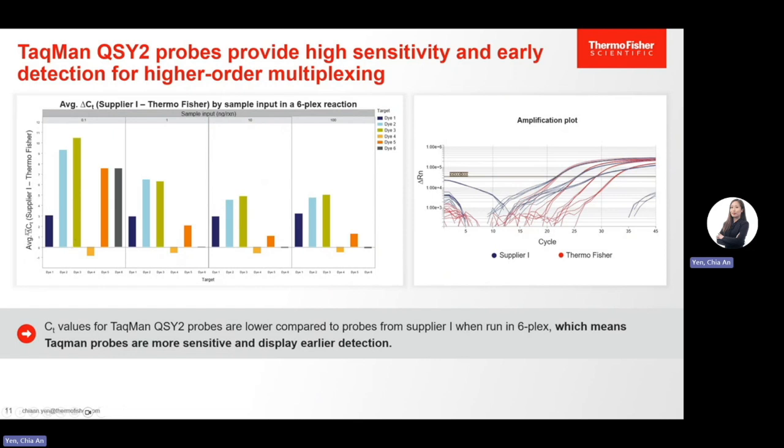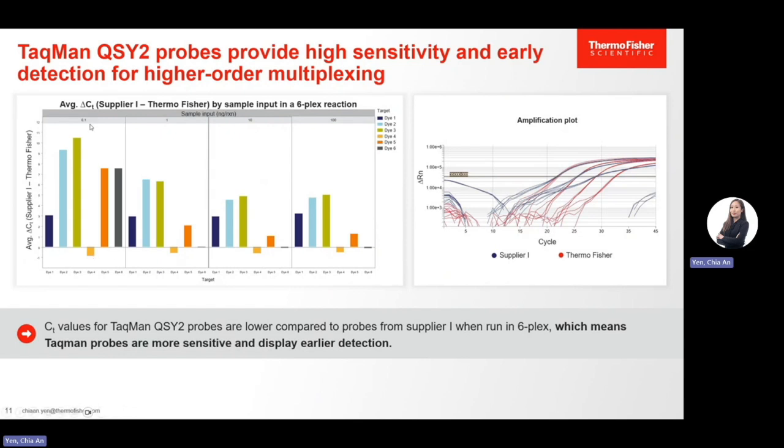Here I'm graphing the difference in CT between the supplier probe and our probe. So a higher positive bar means later CT from the supplier, and a negative bar indicates later CT from our probe.